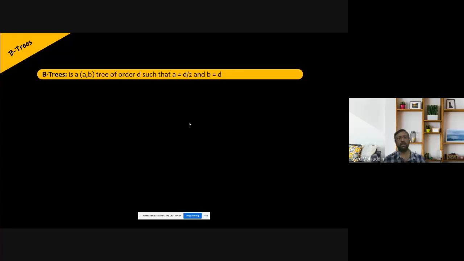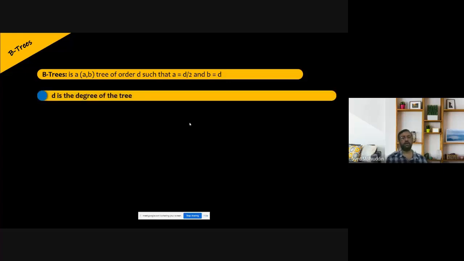It's the same as saying A is equal to B by 2, such that we have at least half of the at most children. That is what a B tree is.